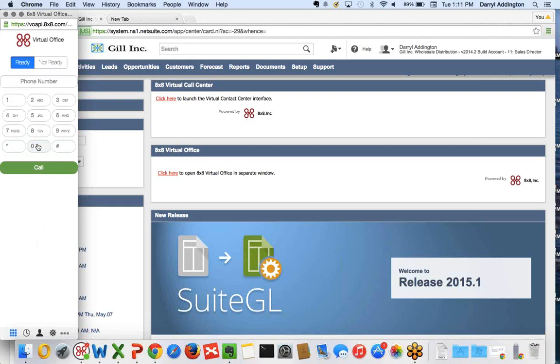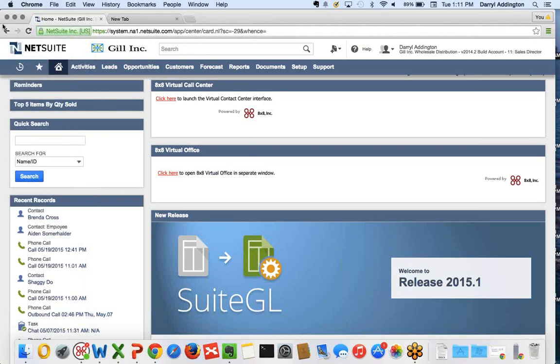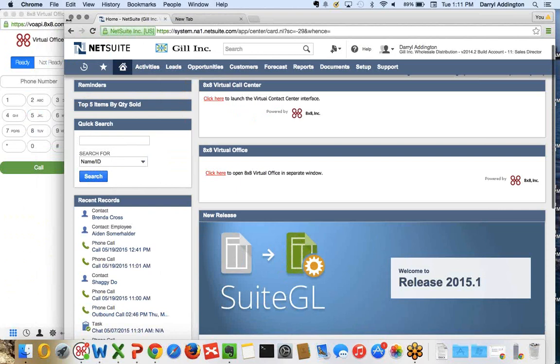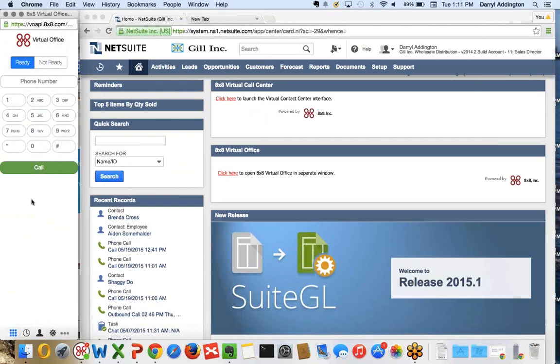And once I've signed in, you can see I get a dial pad interface. So this works just like you would expect it to in terms of being able to put numbers in. You can type numbers into this field. You can cut and paste numbers into that field, and you can make a phone call. You can also click the dial from within NetSuite and automatically make a phone call out of NetSuite, so you don't have to punch that in. That's actually a very, very simple feature, but it's one of the things that people get used to the fastest. If you make a lot of phone calls during the day, being able to just click on a number to make that phone call rather than having to punch those digits in every time becomes a big deal over the course of the day and the week.